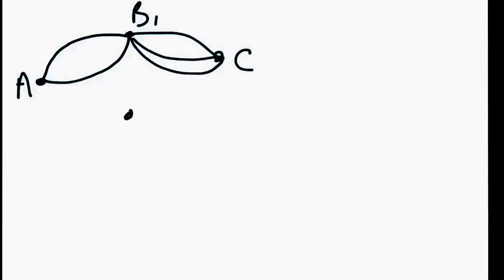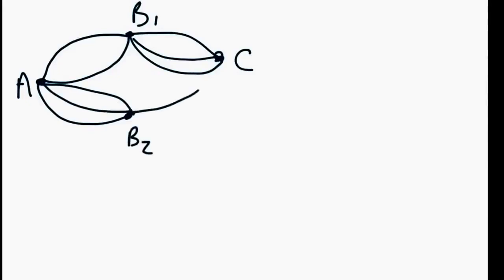Another one like that that you've got to be a little bit more careful about would be, let's suppose you go from A to B1, and then from there you go to C. So let's suppose it looks something like that. But then the other option is we could fly through a different city. Let's suppose we go to B2 instead, and then from there we can go 1 flight to get to C. So in this case you do the same thing, but you just have to do each leg separately.